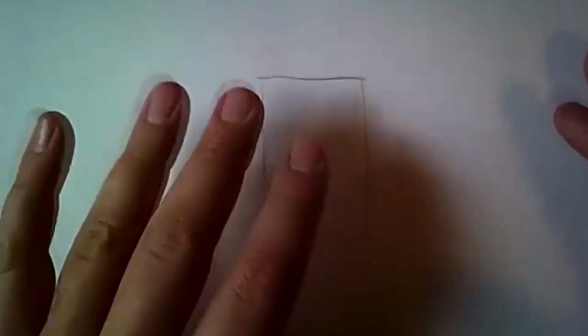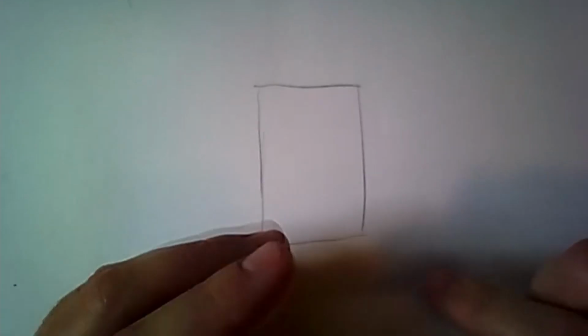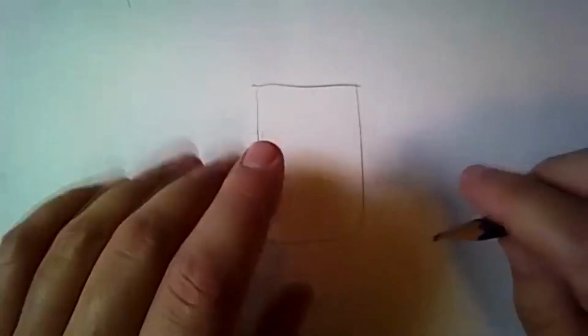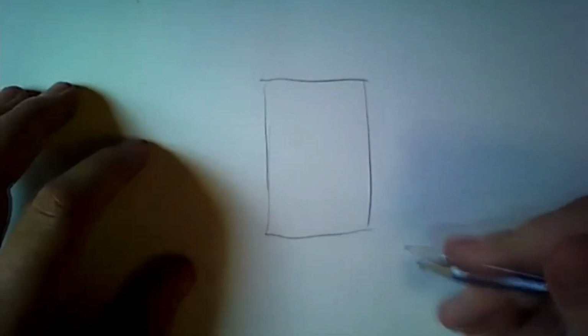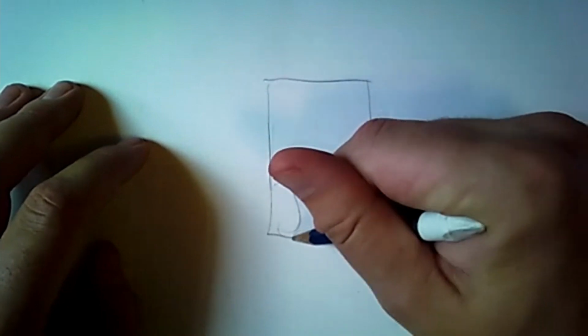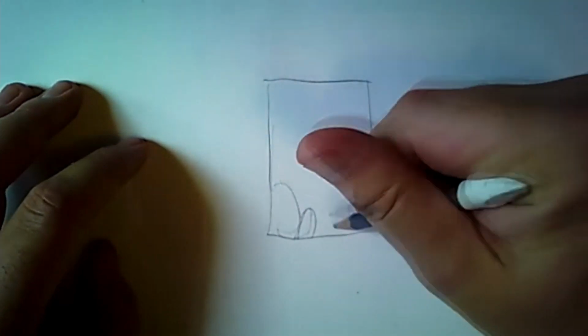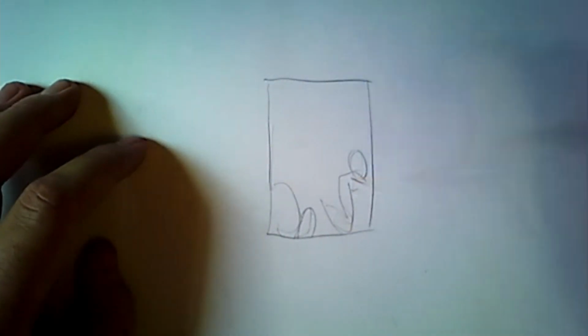The main elements of a composition when doing comics and bigger standalone drawings like this is you want to have a very solid foreground, middle ground, and background. When I say foreground, you want to have the things closest to you, the people or objects closest to you, big, basically at the bottom. So let's say, I'll have a character, a side profile of a character right here coming into frame, and then like the back of another character over here popping out.